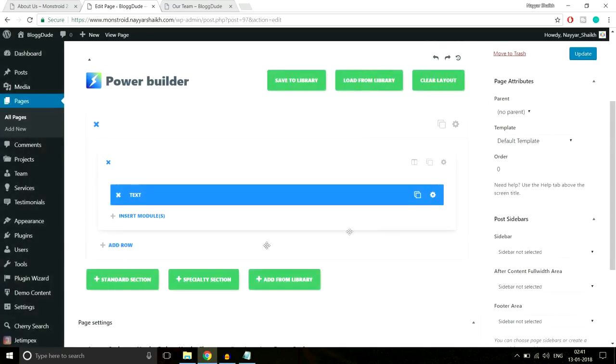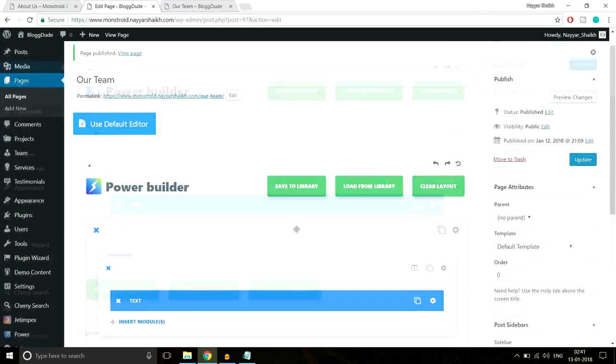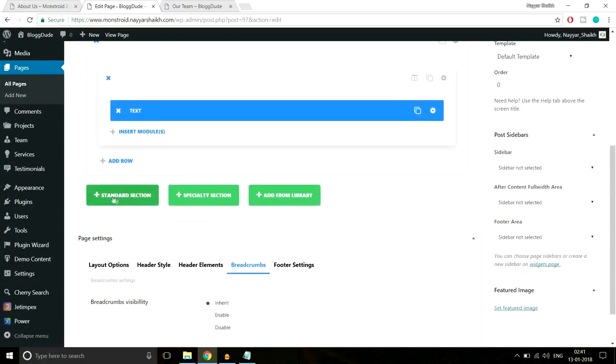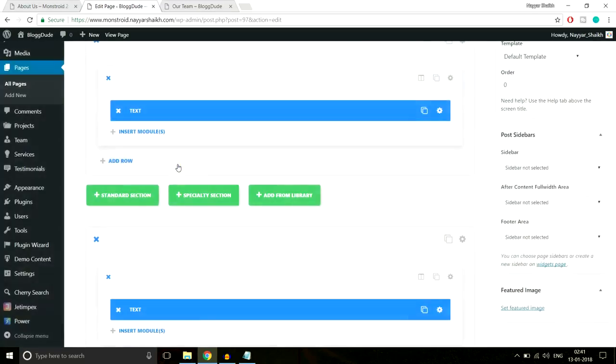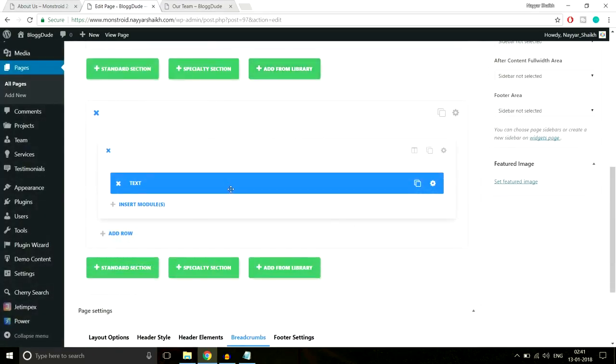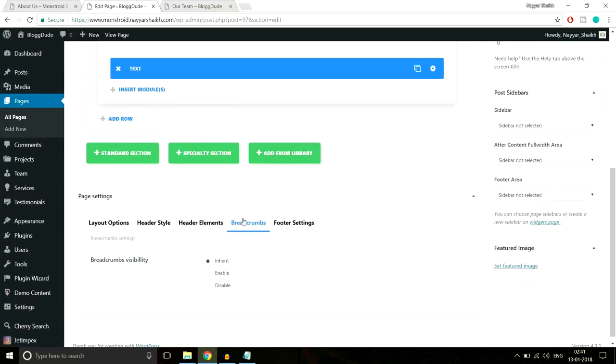Click on save and add to library. Then you can come to the our team page, and instead of clicking on add standard section, you can click on this button which says add from library, and you can select this. Now you will have that section over here. So you can do this easily.